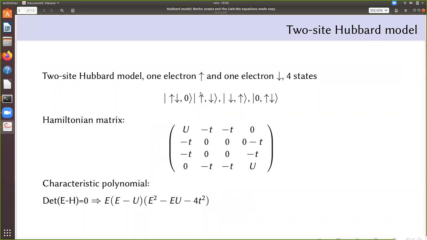I'm talking about the Hubbard model, made easy. In fact, it's just because I take one simple example. So let's start. What I'm going to do is comment on the two site two electrons Hubbard model. It's the simplest example of Hubbard model. Please, it is expected to be simple. So if there is something not clear, stop me.